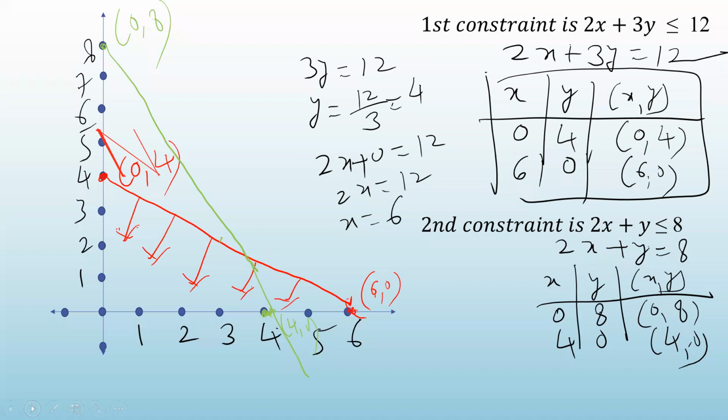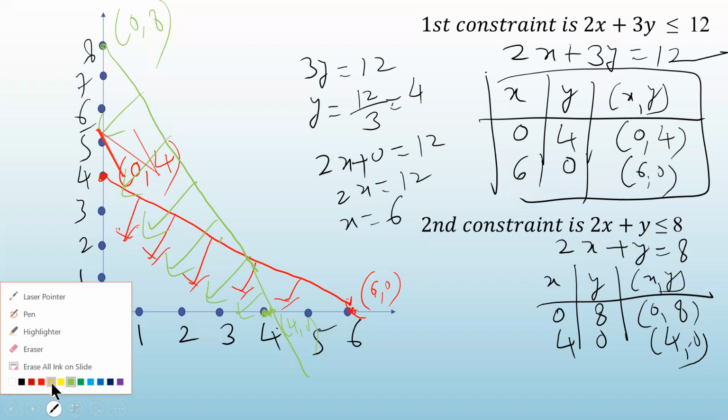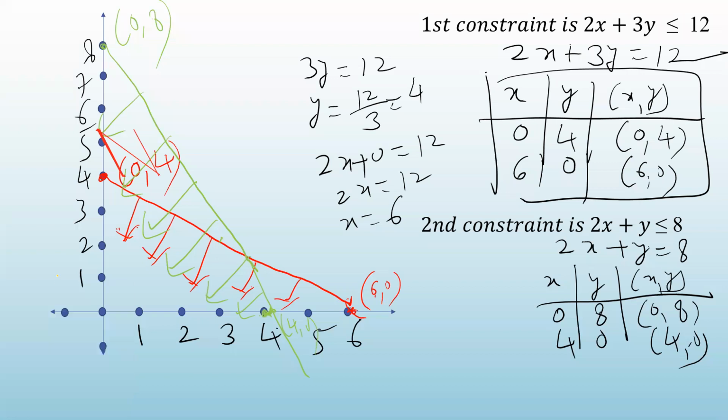Okay, so everything on the line, which I am showing by green arrow, this is 2x plus y less than or equal to 8. Now you have to draw the feasible region. That means you look at the region which is common to both. So the region which has both red color and yellow color. So you can see that it is this region, this and this, which I am showing by golden color. So this is the feasible region.